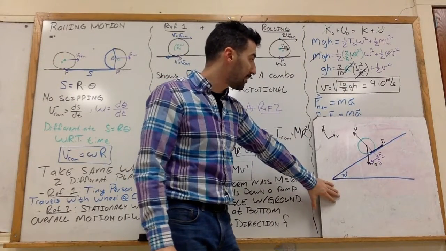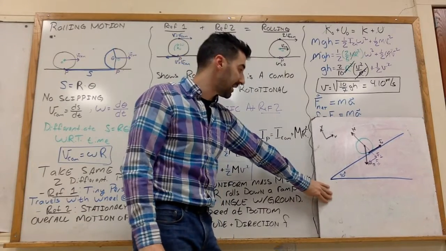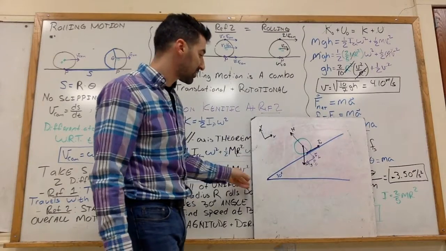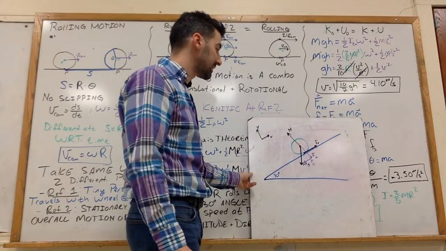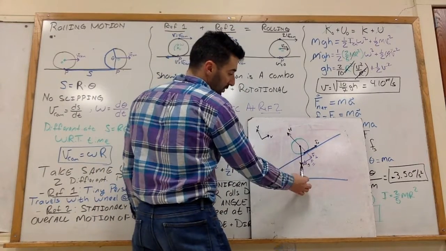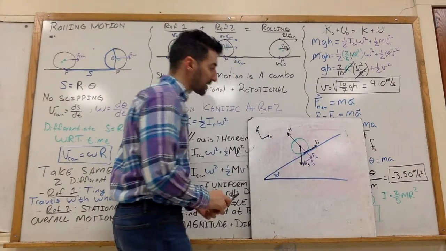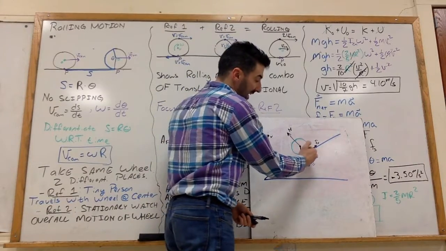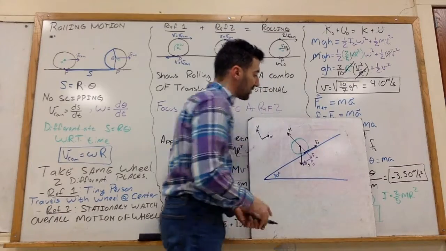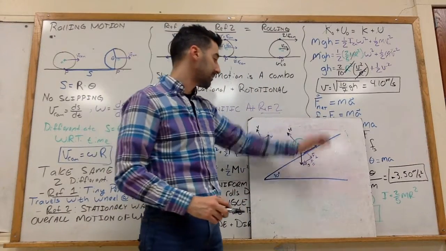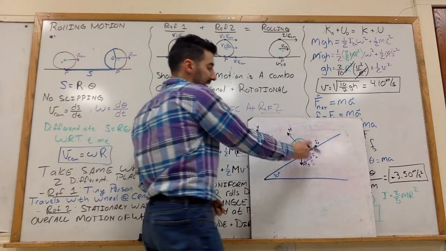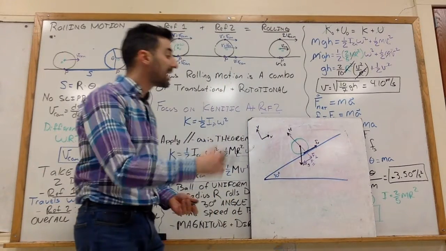Now again, let's go back and look at my free body diagram. What we're doing to find the friction is essentially applying Newton's second law, which is why I have this free body diagram. I know that I have a force due to gravity going down. I know I have a normal force coming up. And my frictional force is at, again, that point P, that stationary spot where I have my frictional force pointing uphill. My purple vectors here are not actual forces. This is just breaking down the perpendicular and the parallel force.